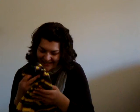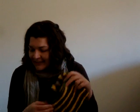What else can I tell you about it? It needs to be blocked because right now it's got this weird waviness right here. So I'm hoping once I block it, that'll come out. Yeah, it's a pretty happy sweater. You don't often see sweaters that are this bright and crazy. So I could just see him running around wearing this, being like, ah! Because that's the kind of day we've had where he's like, ah, all day long. So that is finished and off the needles.